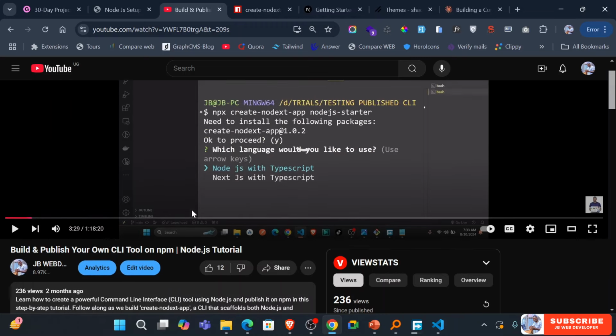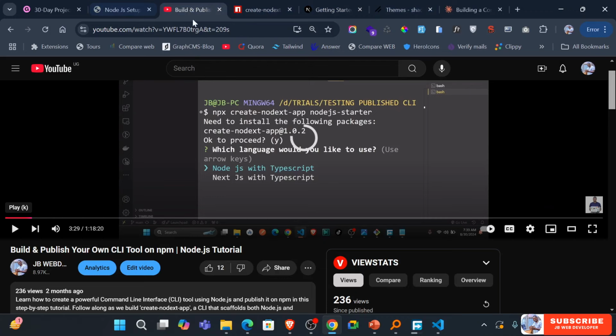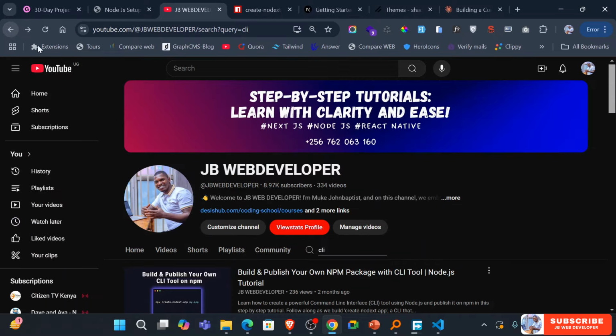So in this, what I did, I went ahead and created this. You can see create Next app. I created this CLI tool with a GitHub template, with some different templates that we developed while we were creating this Node.js playlist.